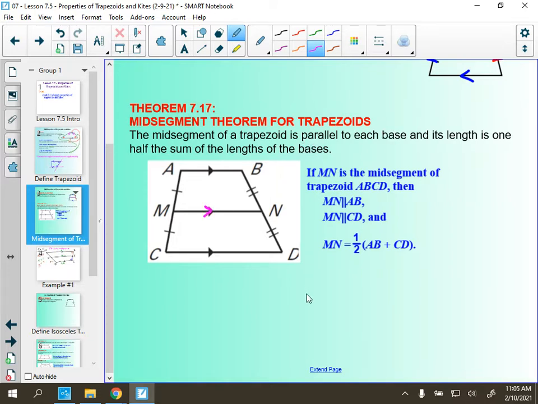This is a pretty good picture. It's got some points on there that we could kind of talk about. Segment MN would be the mid segment, and MN is parallel to both AB and CD. As well as MN lengthwise, its length, this is kind of a fancy way to say it, is 1/2 the sum of the lengths of the bases. I would say it more as, an easier way to say that, is the average of the base lengths.